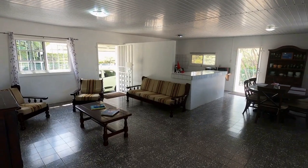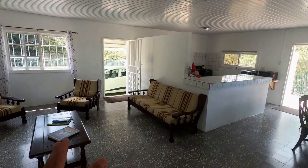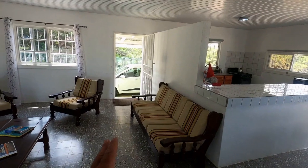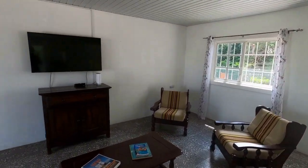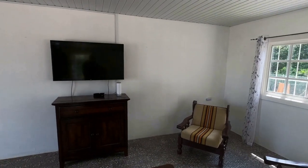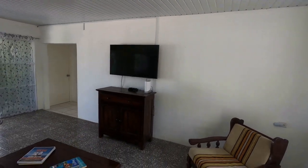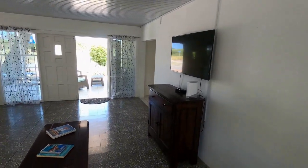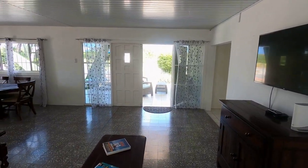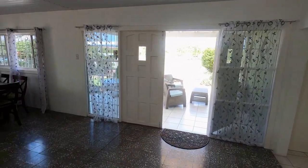The living space has an open floor plan concept. The first part of it, the living room itself, is where the couch, the 2 chairs, coffee table, and TV are located. The TV is a 50-inch wall mount flat screen, cable ready, and the Wi-Fi router is located right on that spot. As I pan around, you'll see there's a good size. Floors are ceramic tile, that's very typical for down here, and the living room feeds out to the front veranda.